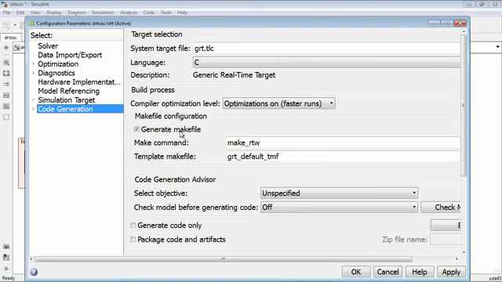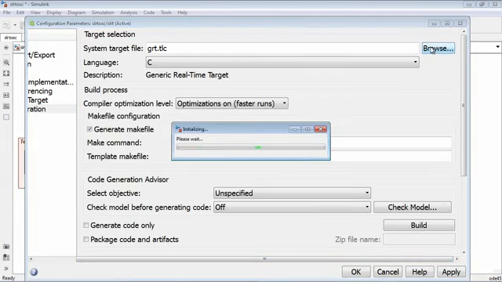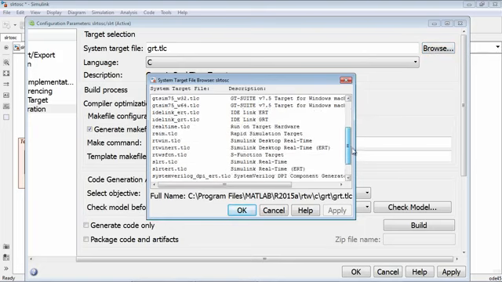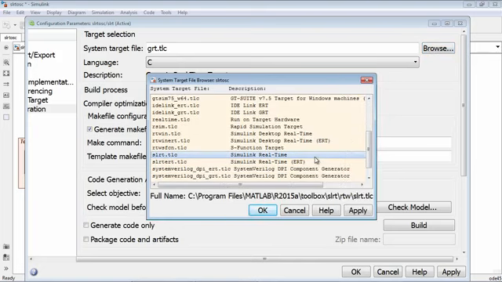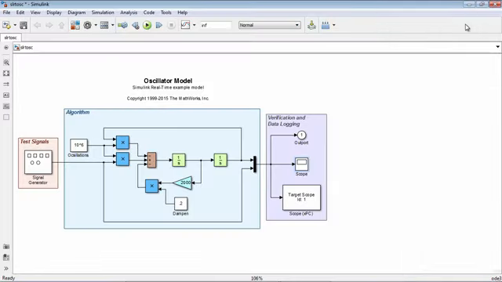In code generation, I need to pick the Simulink Real-Time system target file. Hit apply, and that is as simple as that. Those three parameters are all I needed to do to configure my model for real time. So now let's build it.